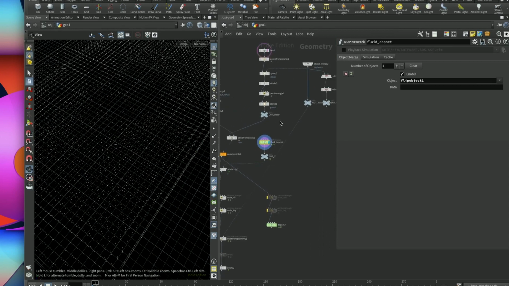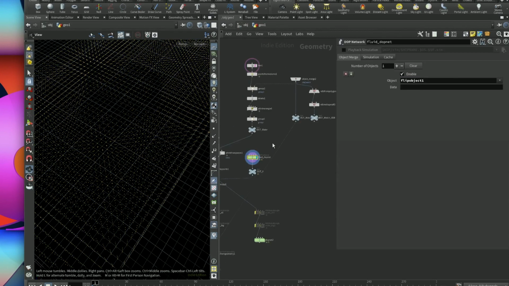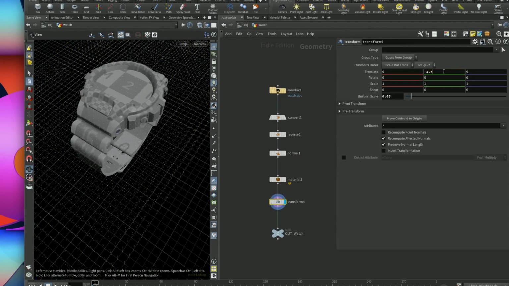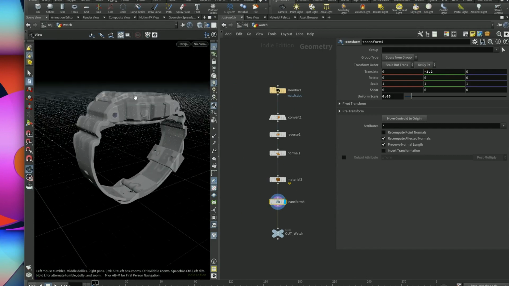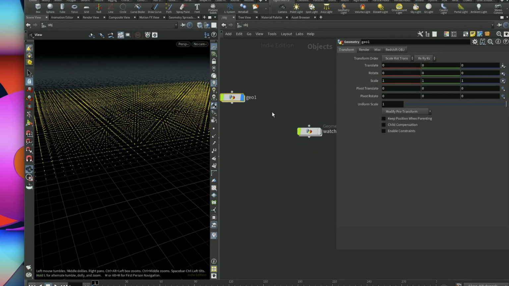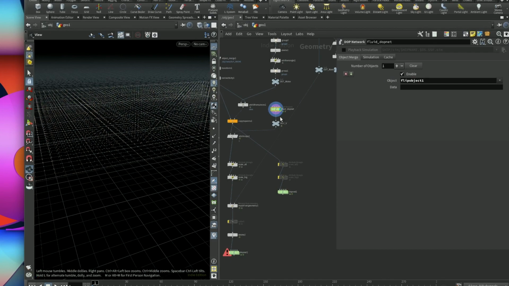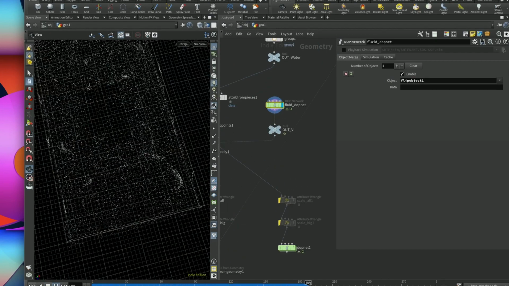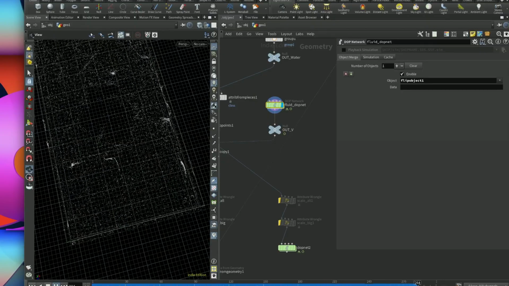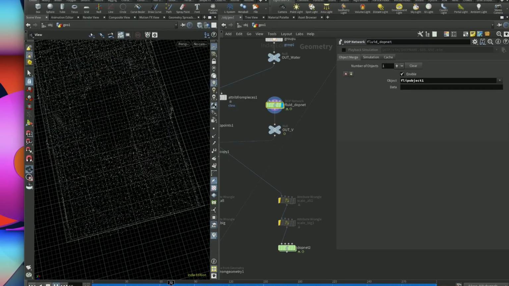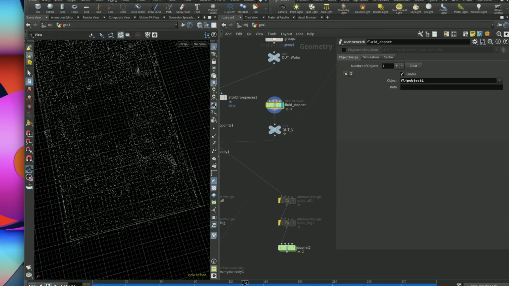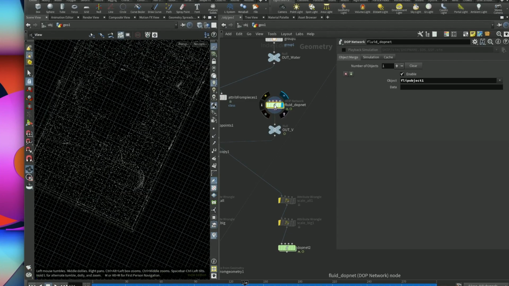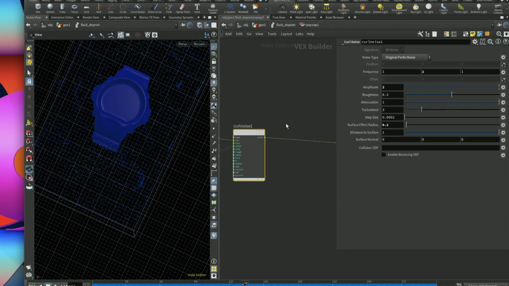So box center goes up like this. And I also want to move my watch. I want to move it up just a bit so it covers the rocks here. All right, now let's hide the watch and go back to the fluid DOPNet, and let's see how it looks right now. Yeah, I think this looks better because all the motion seems like it's happening more on top of the fluid surface, but also maybe I want to manipulate my noise vectors here a bit.